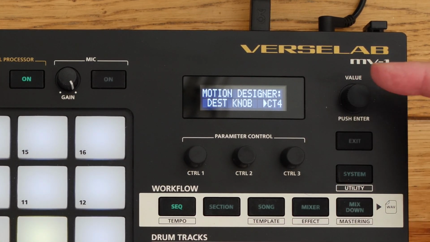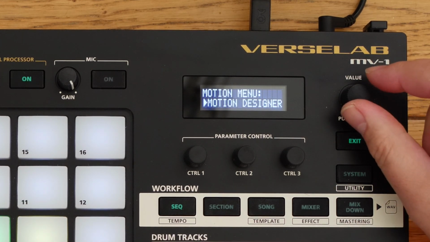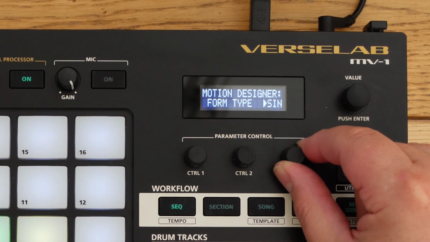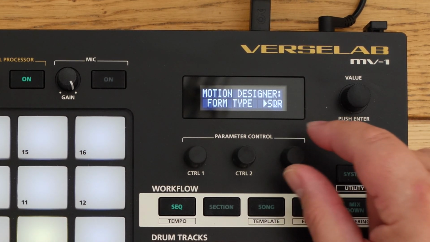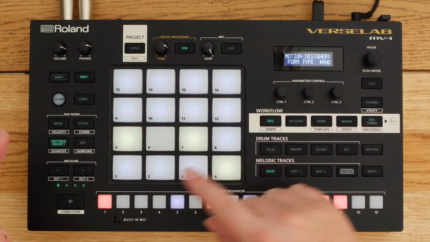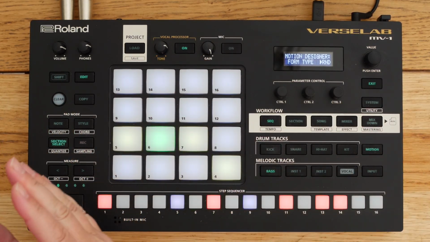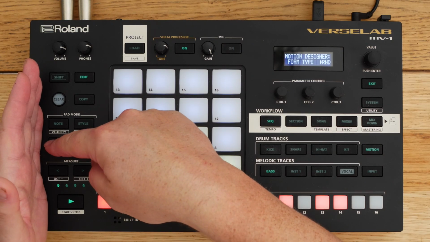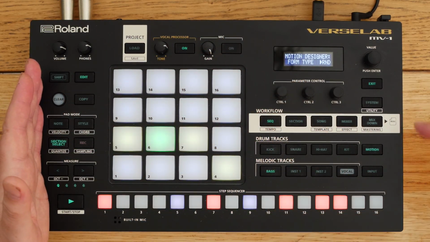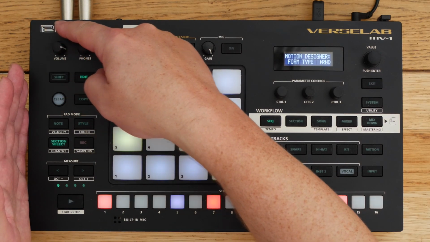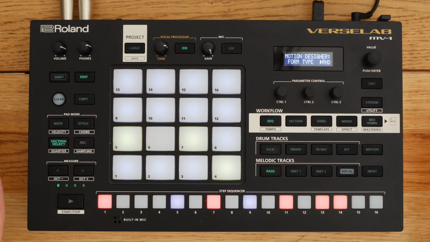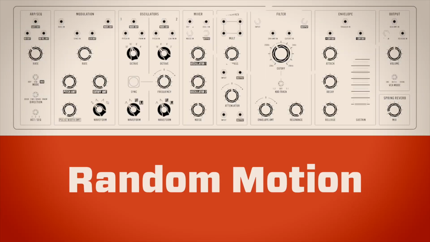1, 2, 3, 4. And while in here, I'll just quickly show you that we have a different form. We've got random that you can see there, and we've got cos, a cosine rather than a sine. And if you don't know, a cosine is basically a sine wave that's just shifted through 90 degrees. So you shift through a quarter of the cycle. So instead of starting at the center, if you're doing panning, for example, when we start at the center, go left, center, right, center. If you start with the cosine, you'd start at the left, move to the center, and then back around again. So it's basically you're changing the start point from middle to either the left or the right. Very handy, and obviously random is brilliant as well.